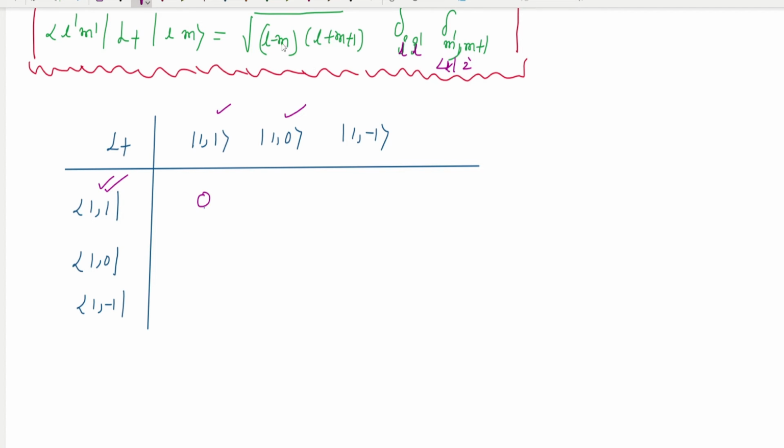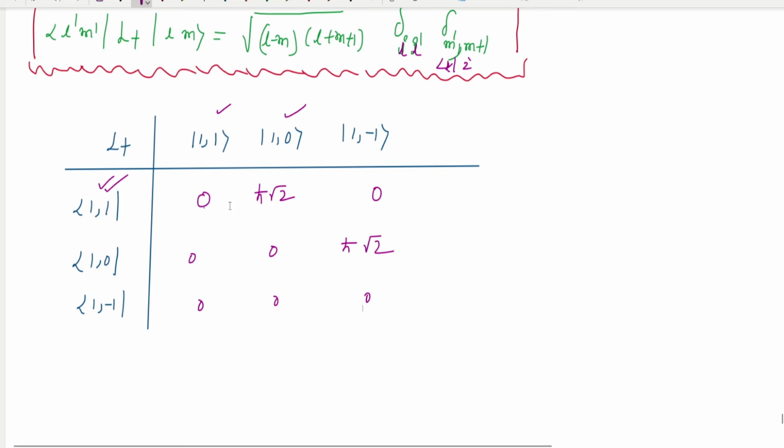So m is equal to 0, which is why this one is 1, this one is 1, and this one is 0. And the remaining thing is 1 plus 1, 2 root 2 into h cross root 2. This one is 0. Okay, so like that you can multiply all these things, then you can get this answer. This one is root h cross, correct? 0 and 0 and 0.